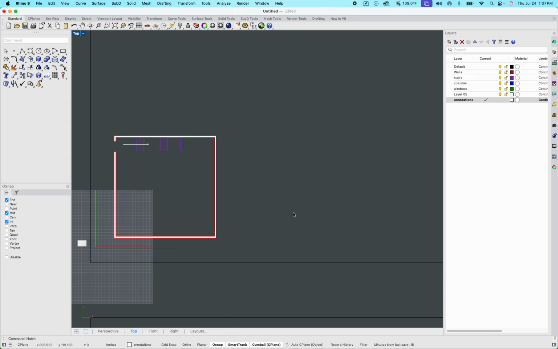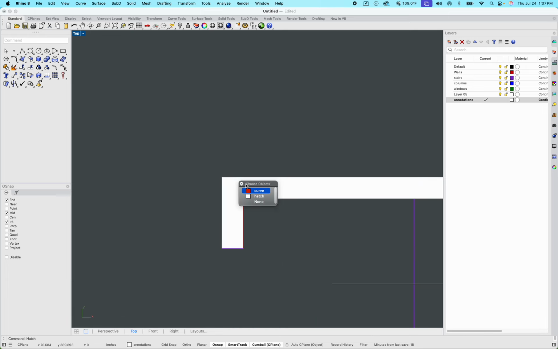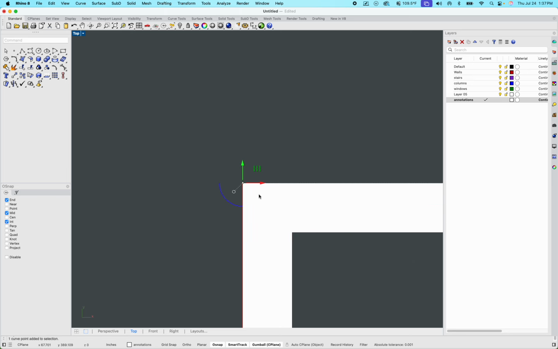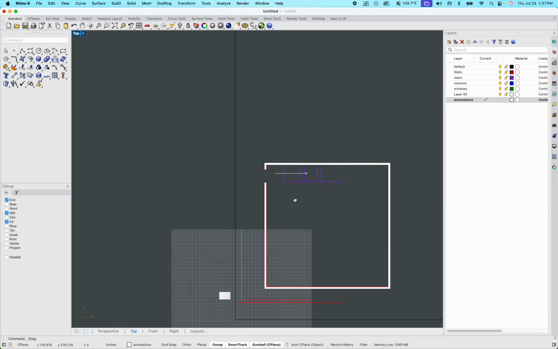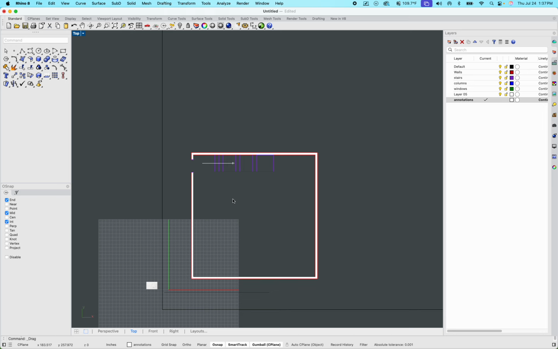Don't get me wrong, some aspects get easier in the digital realm, whereas some come particularly harder. Now, if I wanted to give it sort of a human quality, what I would do is actually mess it up a little bit. I'd explode it, take my curves, and quite literally mess them up a little bit.